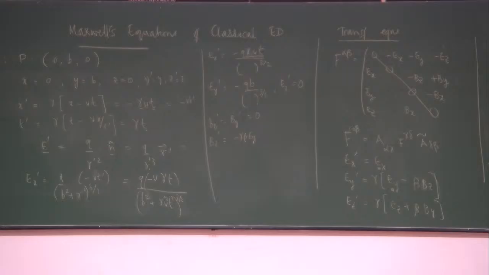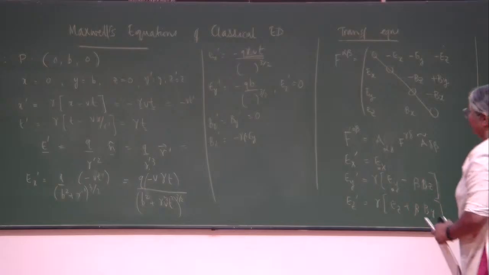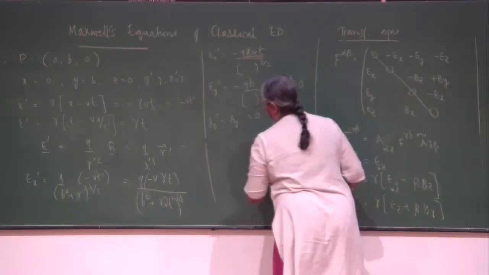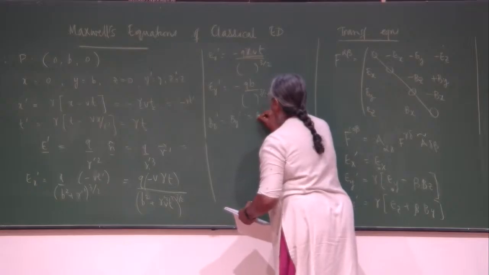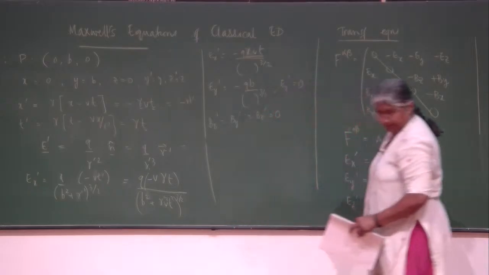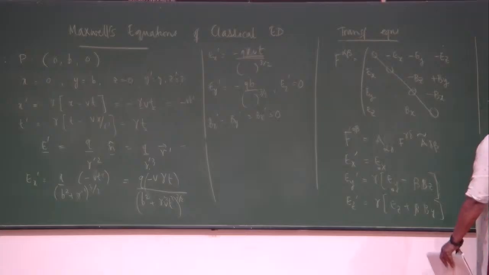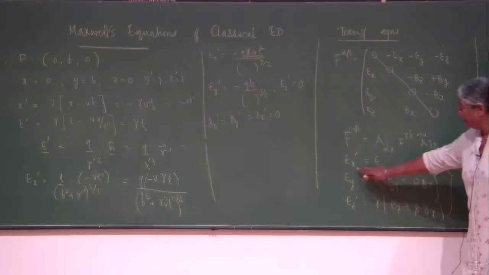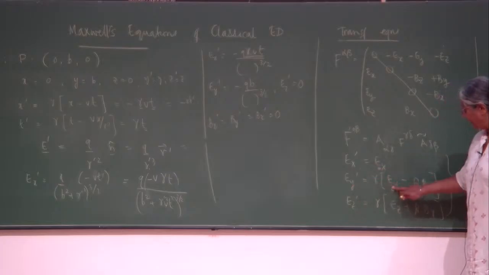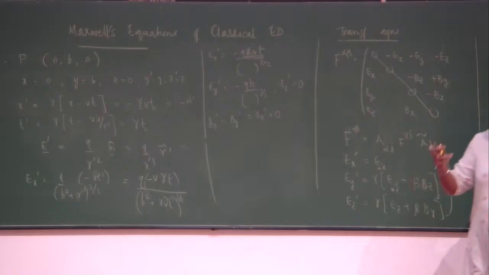What I want to do now is write down the E prime field, right? So E prime is the field in the prime frame. Obviously, I'm really sorry. This is the frame in which the guy is at rest, charge is at rest. So there's only Ex and Ey field. But now you can see that if I apply these inverse transformations, it means Ex is Ex prime, Ey is gamma Ey prime plus beta, by changing V going to minus V.